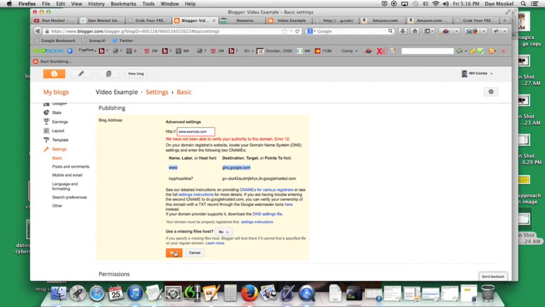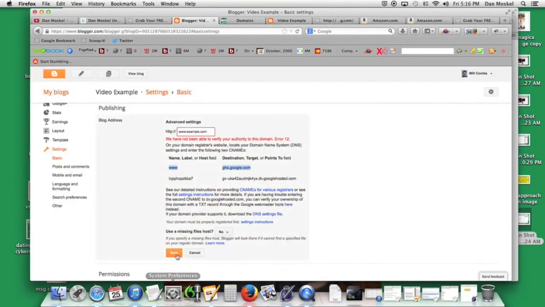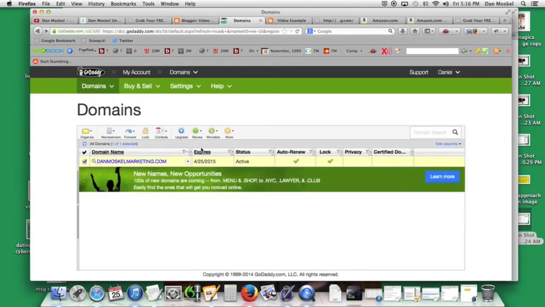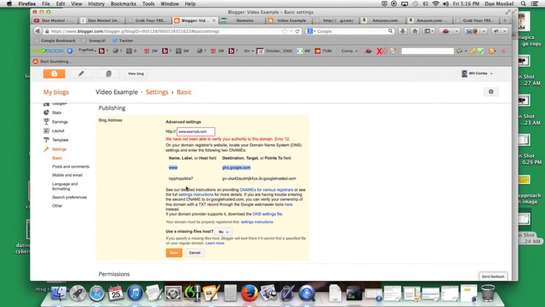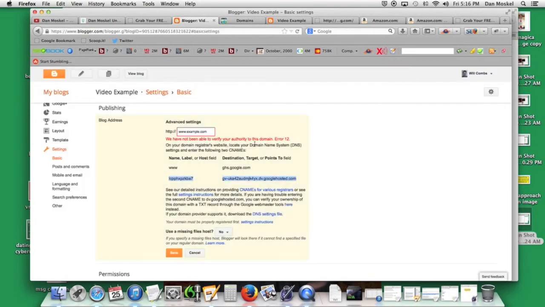If it doesn't save right away, it's weird, you have to make sure you get this stuff. It'll probably take about an hour, but it has to save at Blogger. If it doesn't save, I believe you'll get 2 different pieces of information down here. So don't leave this screen until you have it set up, until it will actually save and remove this error. It'll actually save when it's all set.